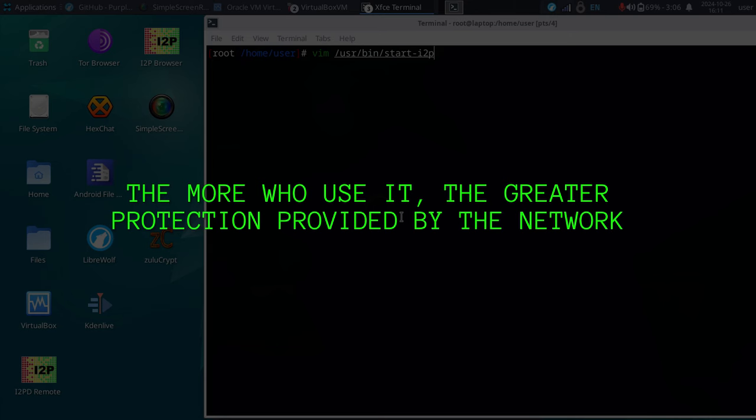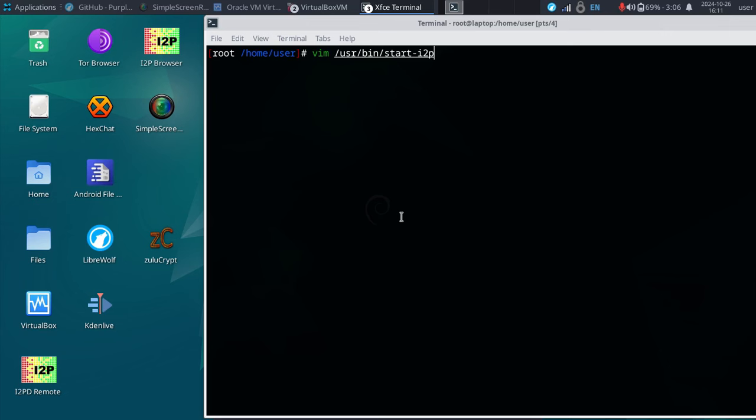One of the nice things about I2P is part of the network design is to have all of the users and routers as trustless as is possible, as decentralized as can be done within reason.